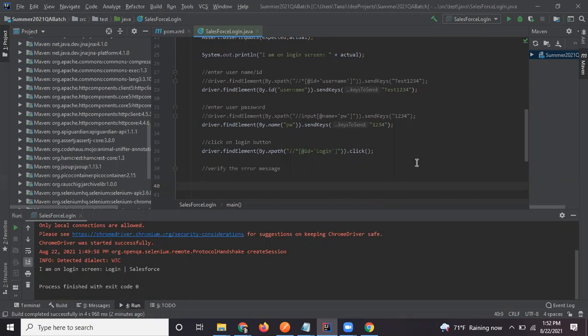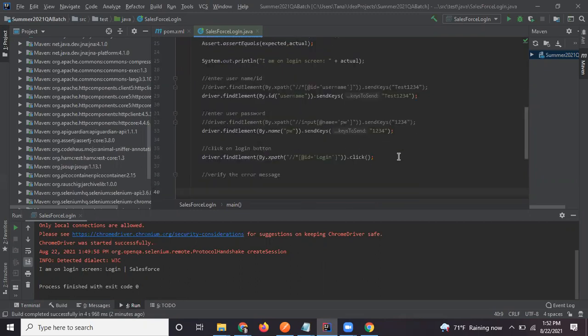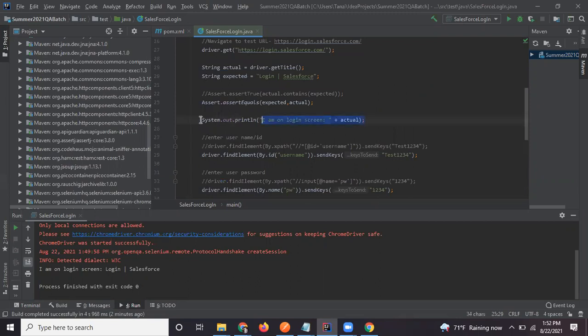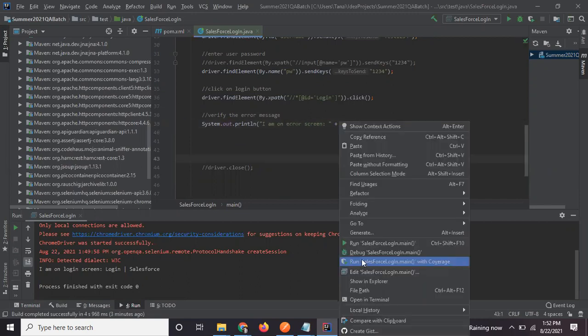So you can do the same thing here as previously, system.out.println, something like that, right? Just copy here, and I want to see first. Instead of login page, I just want to see I'm on the error page maybe. So just double checking. Run.